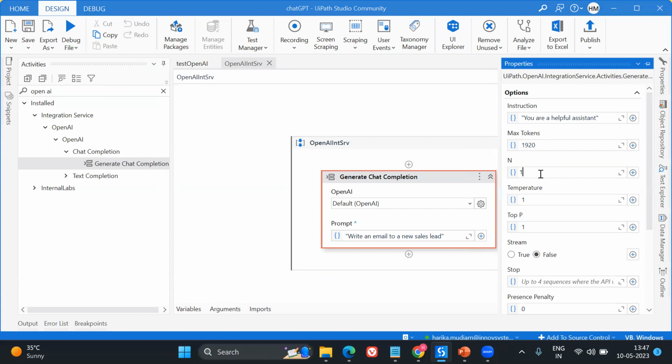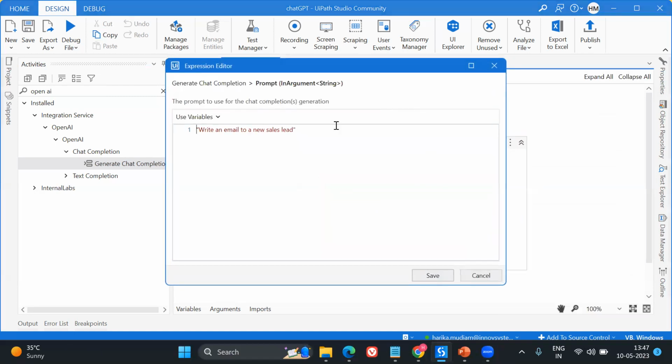Let's say I write an email to a new sales lead. In that case it will give me only one response. If I keep two here, it will give me two. But the email format is so big, right? So I don't want to go for an email format. I just want to utilize my tokens consciously.